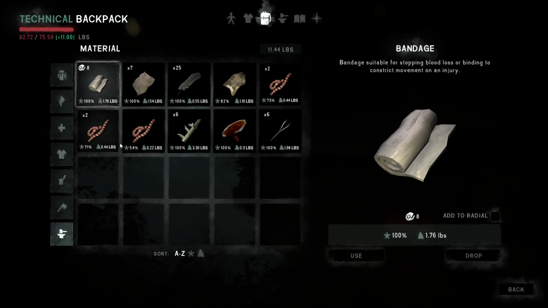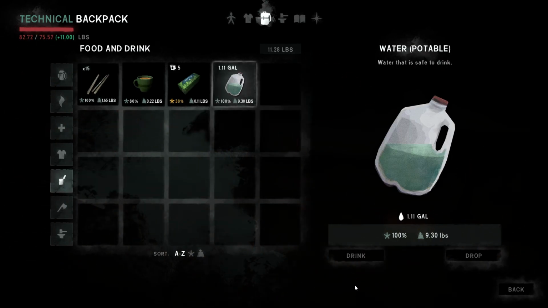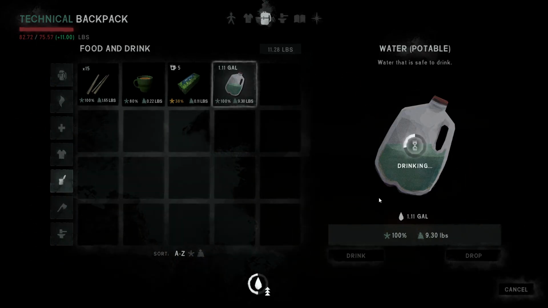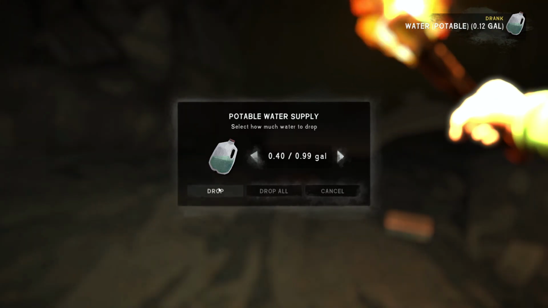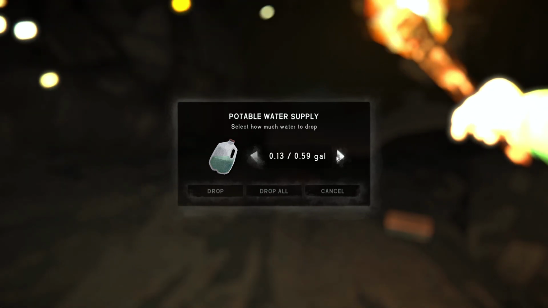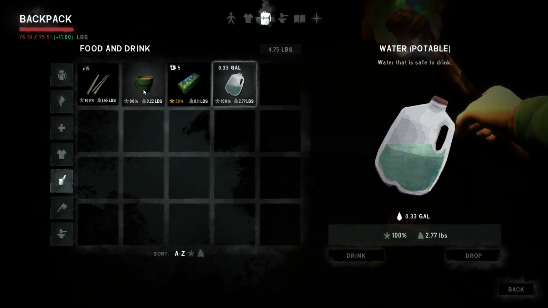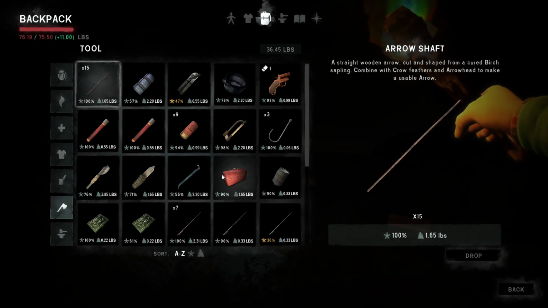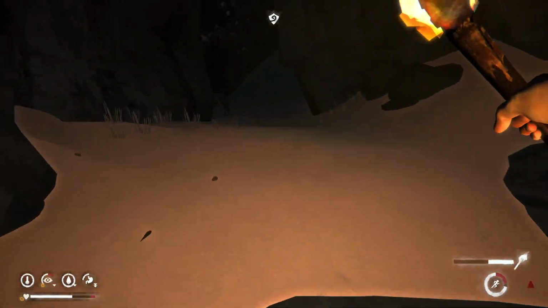So it's 87 out of 75. 82 out of 75. I'm going to drink my fill and drop half. That should take care of it. Nope. Almost. God bless America. Come on, man. Really? Screw it. Let's go. I'm out of here. We should be okay.